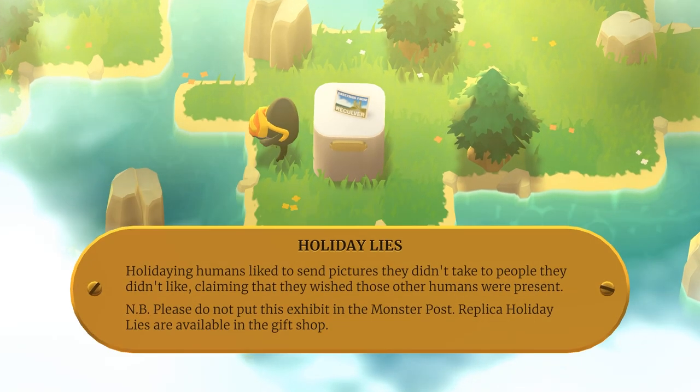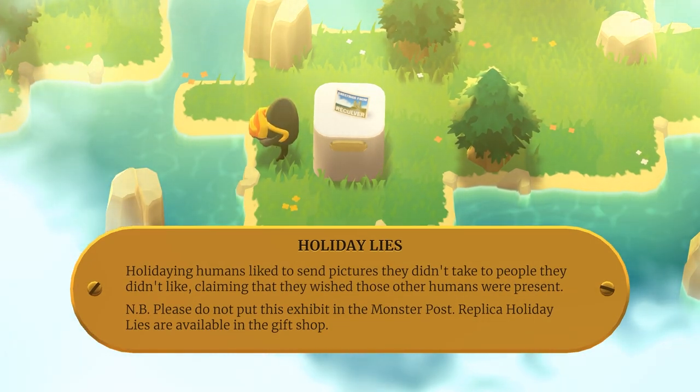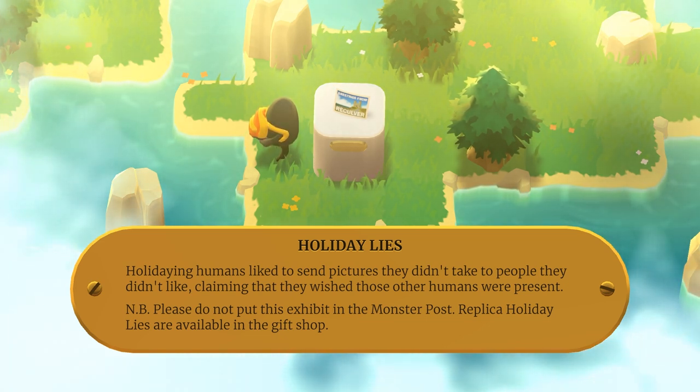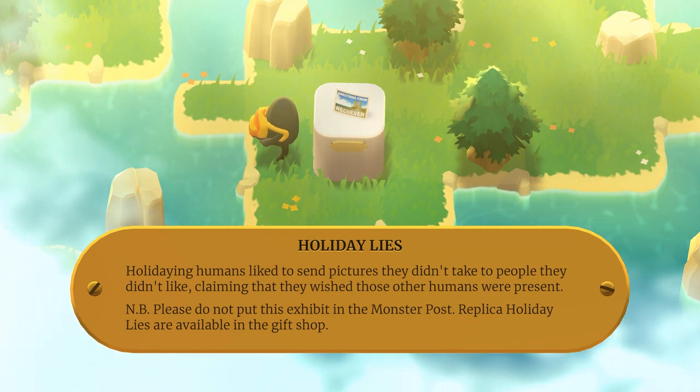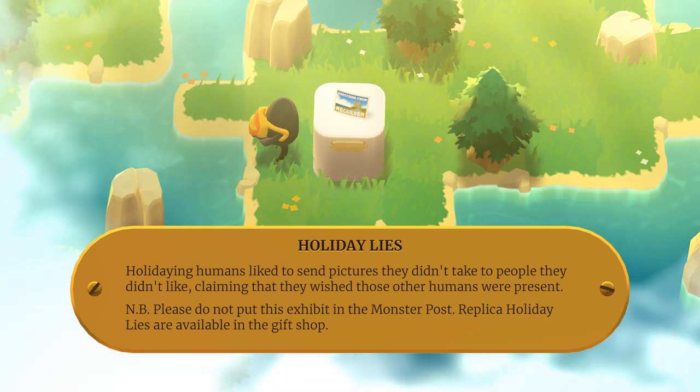So we've got ourselves holiday lies. Holidaying humans like to send pictures they didn't take to people they didn't like, claiming that they wish those other humans were present. MB, please do not put this exhibit in the monster post. Replica holiday lies are available in the gift shop. Holiday lies!